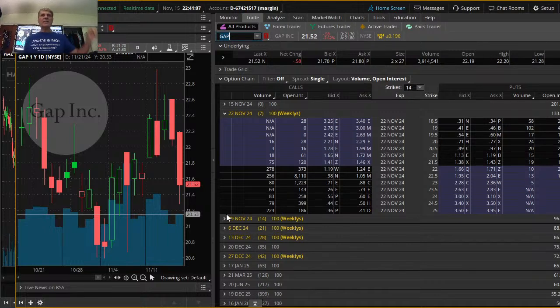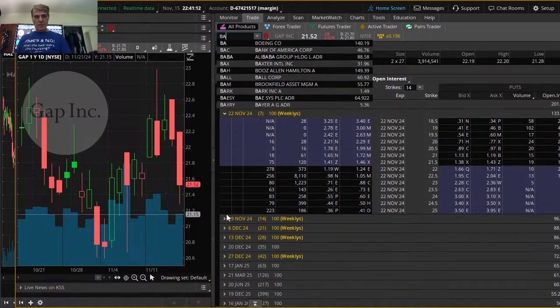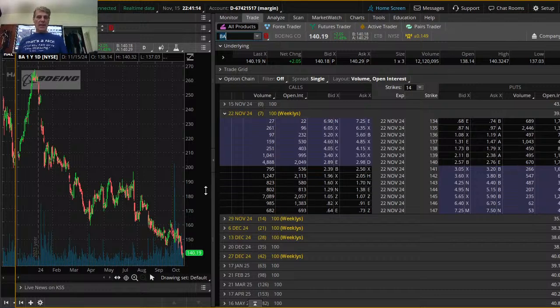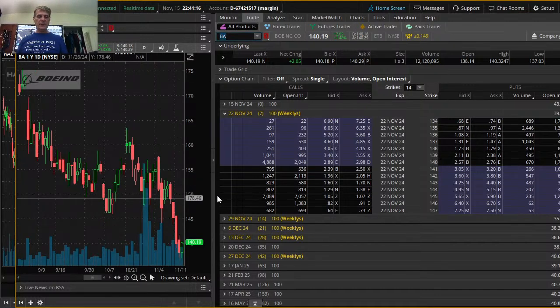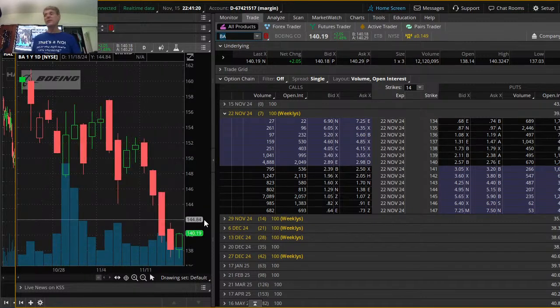User 1994 wants to take a look at Boeing. BA. Do I like BA? Hell no, look at that. So we're looking for a bottom on BA. There's quite a bit of stocks we're looking for the bottom on. Today and yesterday, very similar closes and very similar bottoms. But today is actually lower than it was yesterday. So today is the 30-day bottom.